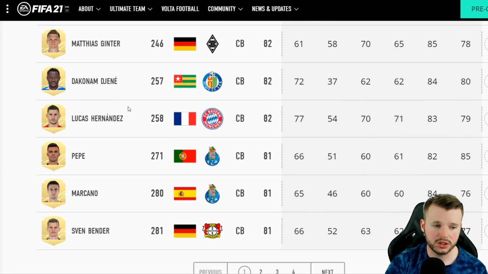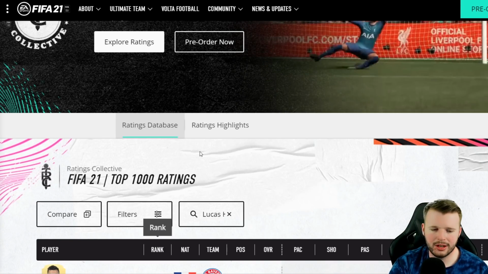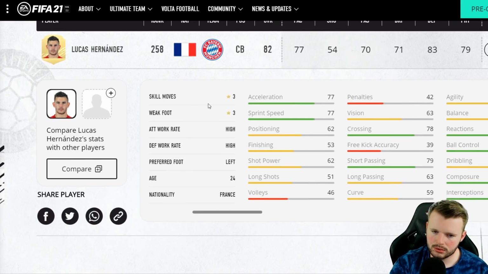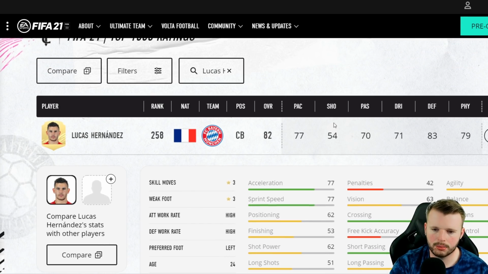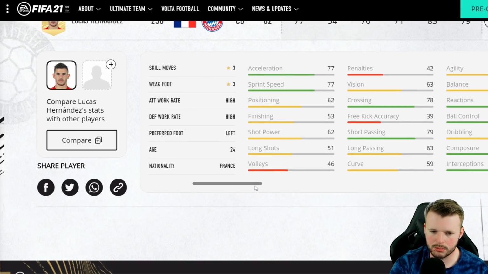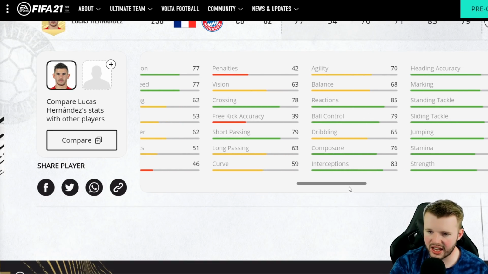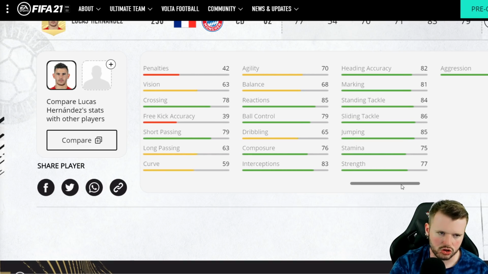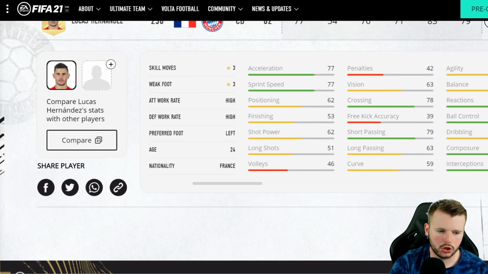Very good card. Lucas Hernandez, Bundesliga. I think it might be a little bit more expensive this year because they've got some phenomenal cards. But that's a card to keep your eye on. It'll do the job. Agility and balance is, what is it, mid-60s? 68, yeah, very good card. Good stamina, average stamina. Decent strength as well. That's a card that you could look at, definitely.